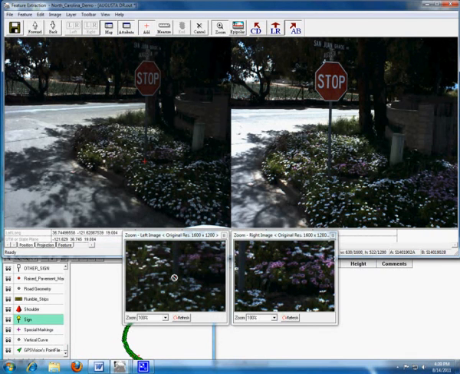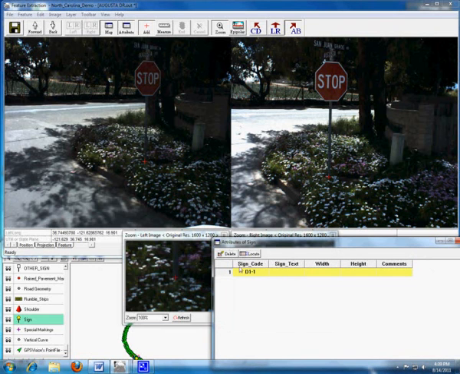We have to click it in the first image and the second image shown. And now in the attribute table, we got the sign code we can find. This one's going to be R1-1, which is a stop sign.